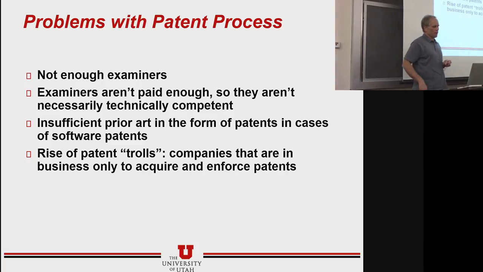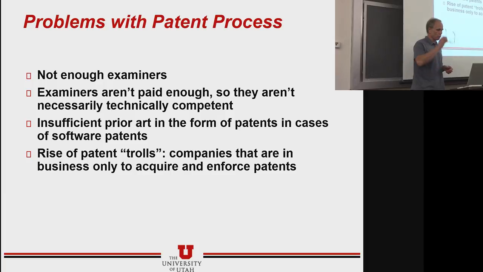Okay, so not enough examiners, they're not paid enough. In the case of software, there's lots of stuff in the early days that wasn't patented. I mean, who invented the for loop? Certainly that could have been patented. The conditional statement, someone invented that. The method call, inheritance. That's stuff that was never patented.